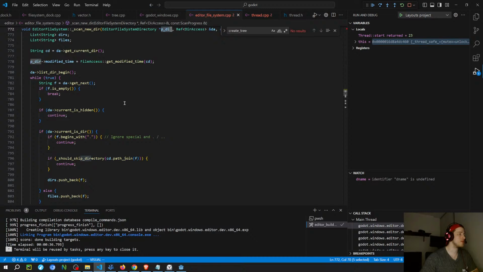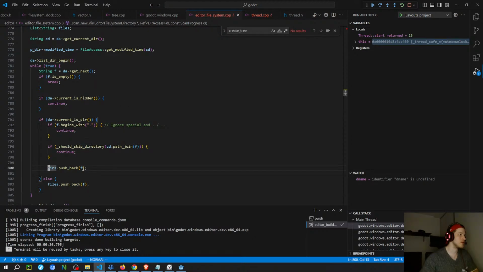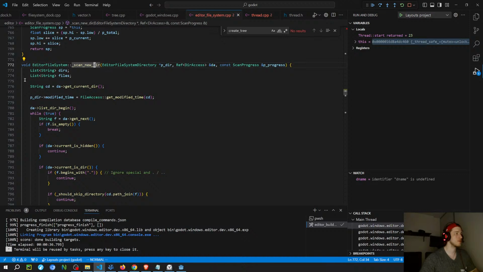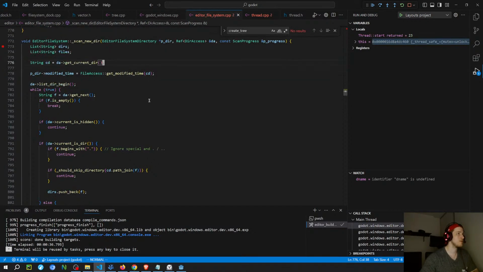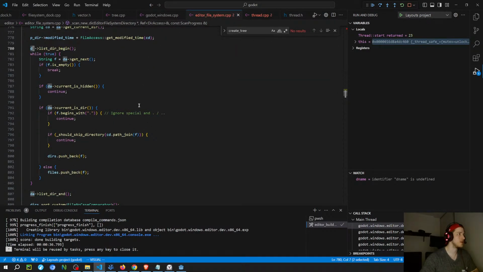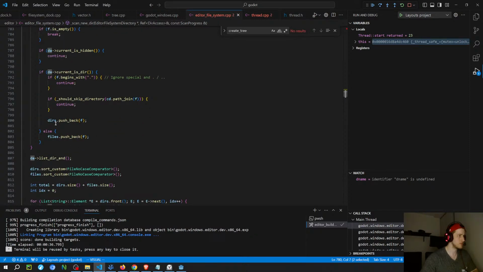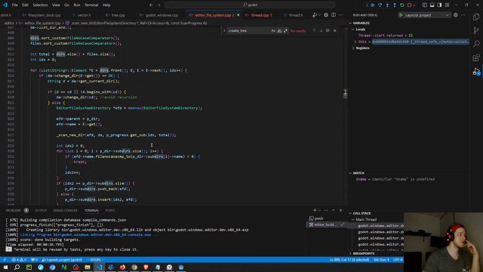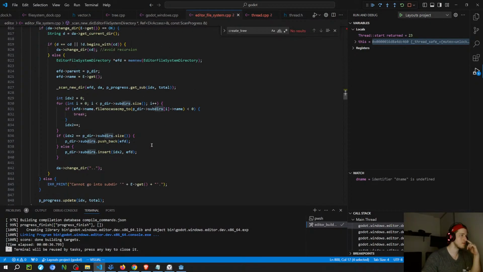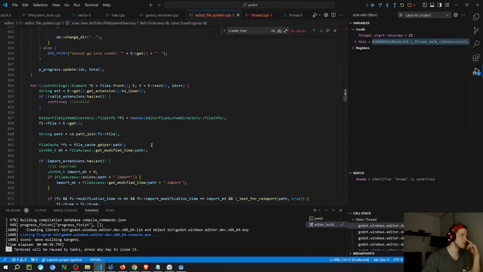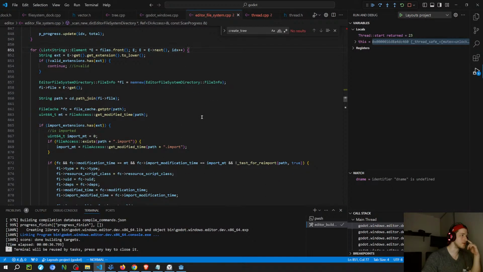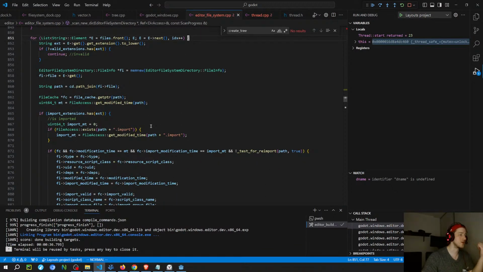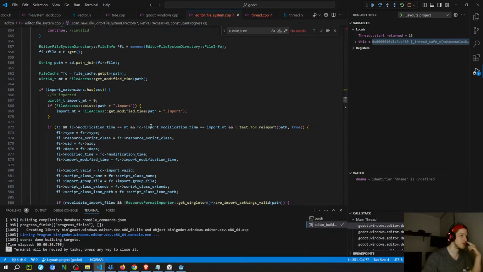So this might be one of the places, I think. It's probably related to this function, because as it looks like here, it is the one that is gonna add the directories. Yeah, so it's something related to this function, I think. This one updates the directories and files on this class, and then the other one uses this to create the sub items or subdirectory tree items on the other one.